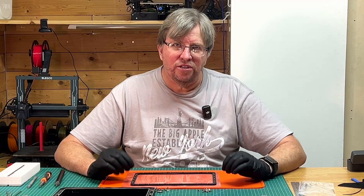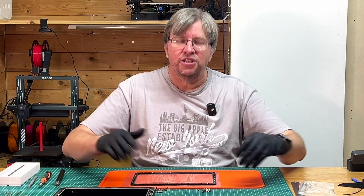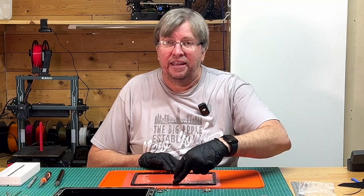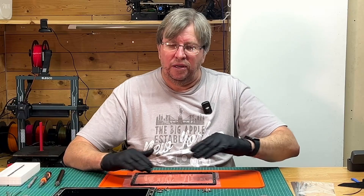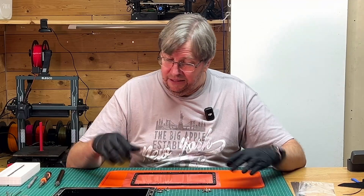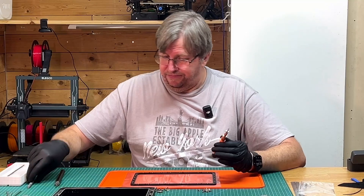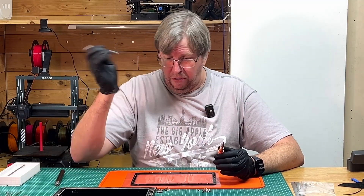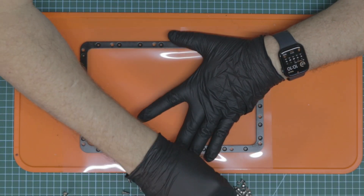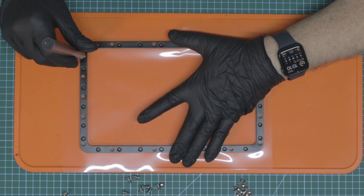I like to do cross screws. On this point of the process it's not absolutely necessary to do it as a cross hatch, but I like to do it — it provides tension on each side. Then you provide tension on each side like that, and then you narrow in so your tension is equally distributed. So you don't over-tighten one screw and have the next one not go in all the way. What I want to do first is put four screws in just to hold it in place. I'm going to use this screwdriver bit to poke a hole — just put one hole, screw that in place, make sure it's nicely lined up.